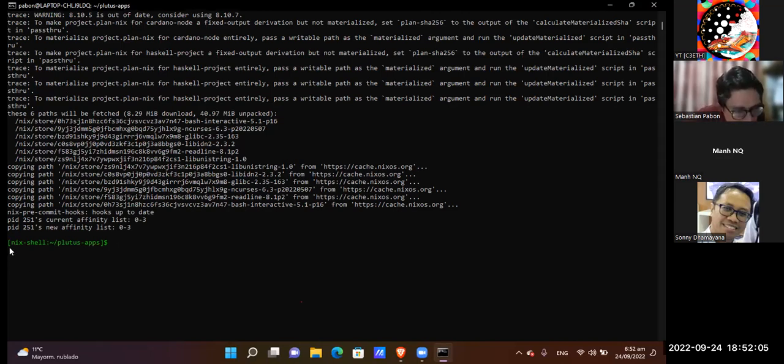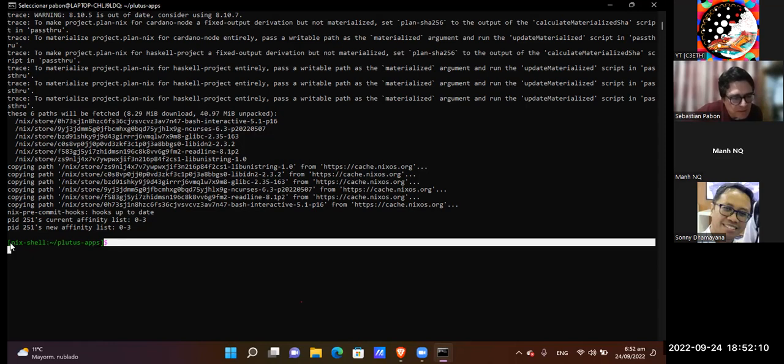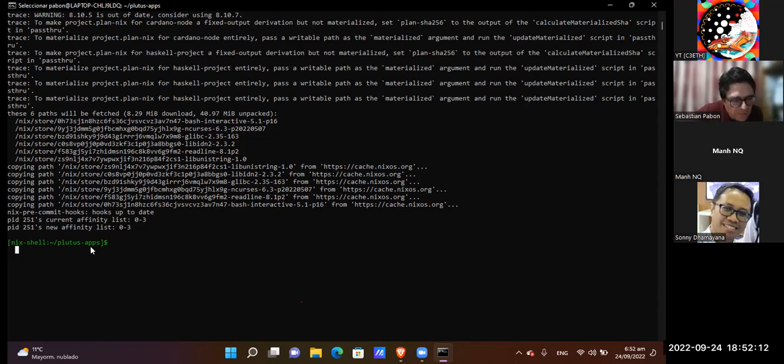Okay, the sign of a good installation is these brackets with nix-shell, Plutus apps. That's the proof that your installation is correct, so you can continue with the next step.